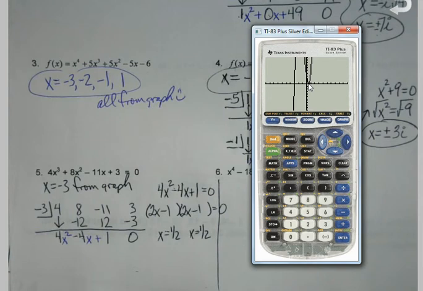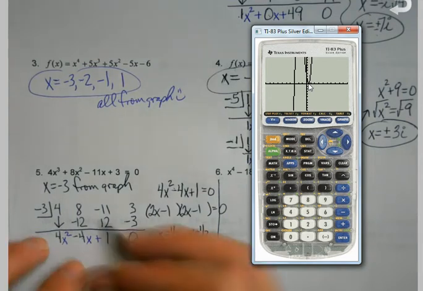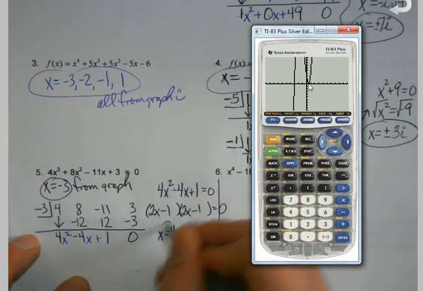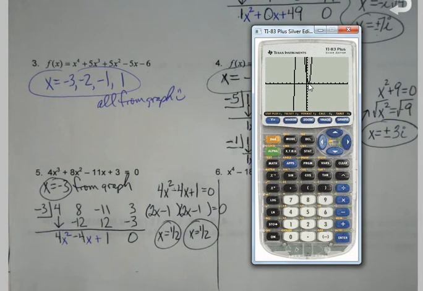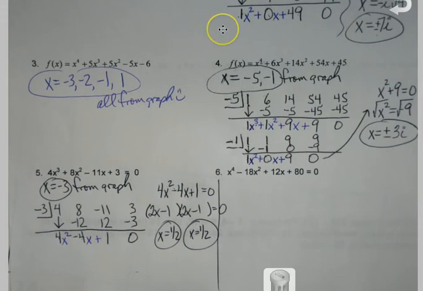So when I'm writing down my answers, it seems weird, but my 3 answers are -3, 1/2, and 1/2. But it's the same thing. I understand that. But that's because you have that double root bounce. So sometimes you may only find what you think are 2 answers, but you actually do have all 3. Okay, so look for that bounce. If you see the bounce, you're going to be 1 short of what you would think.